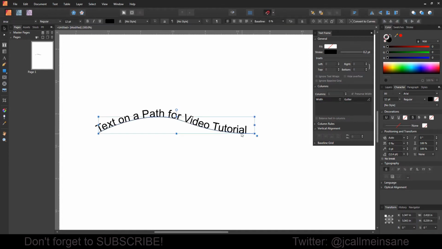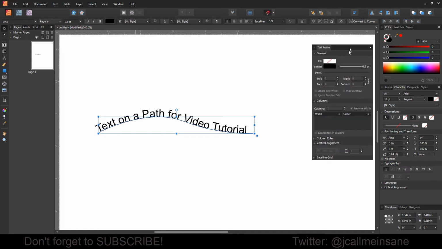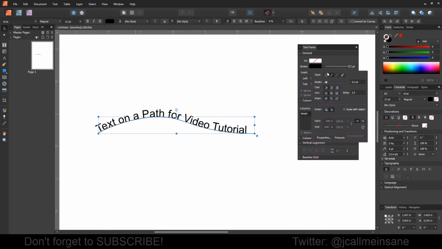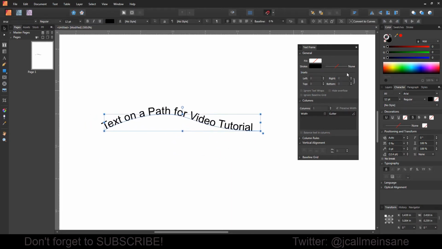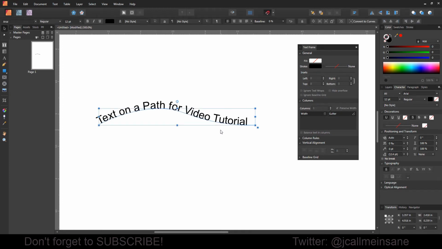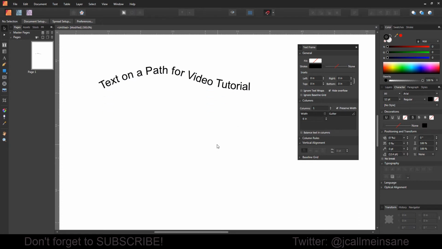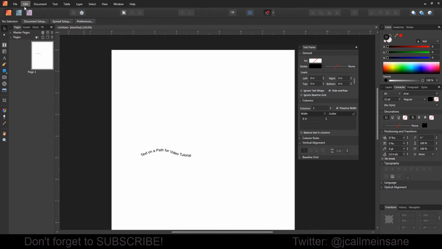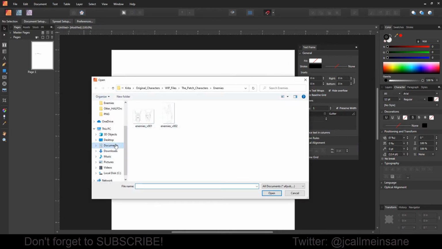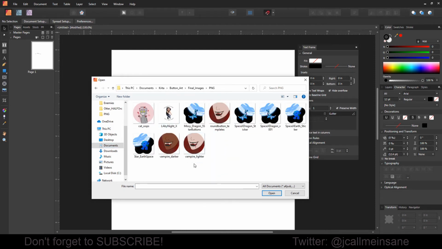However, if you want to go ahead and edit this line that it's on, you can go to View, Studio, and go down to Text Frame. And this should pop up. It's a little box here. Go to the stroke and just turn that off. I usually like to turn it on and off just so I can see the stroke easier in case I need to refine it a little better against a guide. For example, when I do stickers, I need to put the text along that. So we can actually do that right now. So go ahead and pull that up. Right now. We can do this little guy.